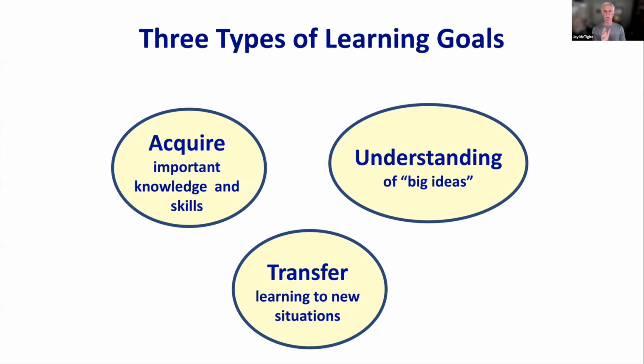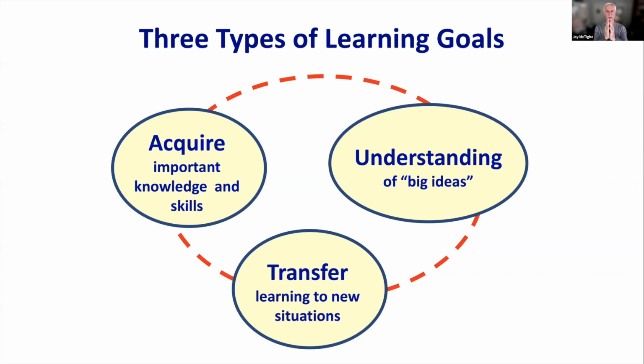And finally, at the bottom, we have transfer, which the National Research Council has shown us, or at least articulated. That is what we mean by deeper learning, preparing students to transfer, which to me is the basic skill of a modern era where unpredictability and rapid change is the norm. We want to prepare students who can not just give back information, but who can flexibly apply information and skills to new situations. So these are three broad types of learning goals. Those of you familiar with the Understanding by Design framework know that we ask teachers and curriculum teams to think about each when they're planning curriculum.